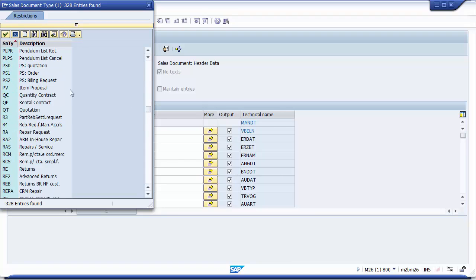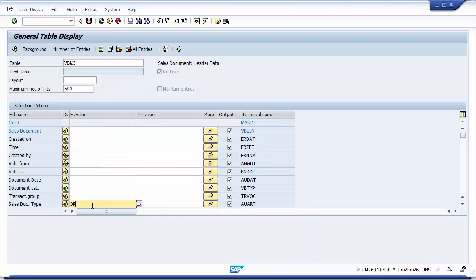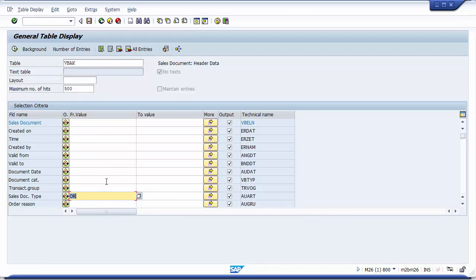So let's go ahead and pull in the OR right now for an example, and you can see we've defaulted in the OR into the sales document type using the drop down. You don't necessarily need to use the drop down. You can just type it in by itself there. Now if I recheck my number of entries, you can see we're down to 8,629 entries. Now maybe I want to see a little bit more than the OR.